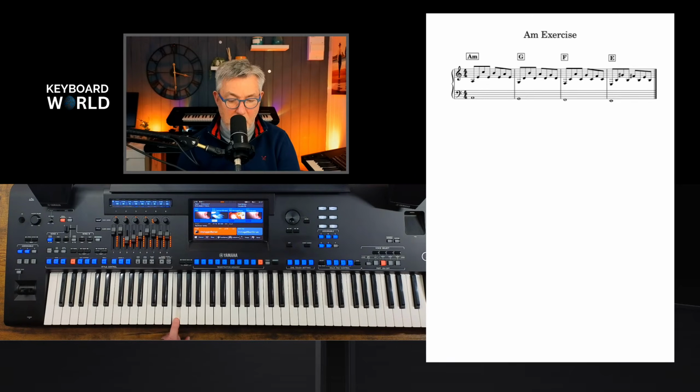Here's the tricky one. We've got an E. So we go to E chord, which would have the G sharp in the middle. We put that G sharp at the top. But if you look on the piece of music, we have to put the F sharp in because of the scale of E. And then we drop down to the E. So the E is this one. So let's put all those together. We'll just do 1 bar of each.